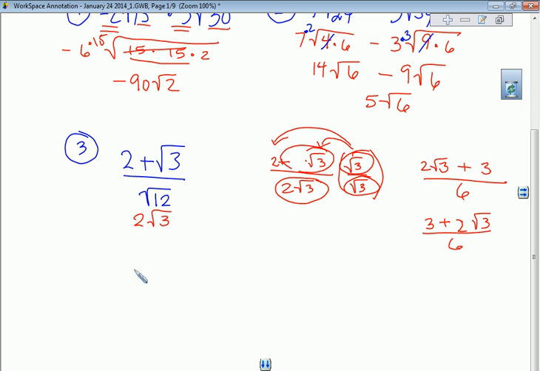Okay, now in second period, somebody didn't see the plus, and they worked this problem. Yeah. And I was like, ooh, that's a good problem. Let's work that one too then. That's what I did. So if you didn't see the plus, which we can't ignore the plus, but if we had this problem instead of this problem, what would we do? Well, you could think of it as this.